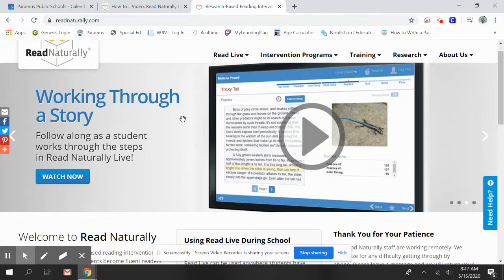First, they do a cold score. The cold score is they're reading the story for the first time, they never saw it. They just need an adult for this part. You hit the timer, and they get 1 minute to read as many words as they can. You are the one taking count of the errors they get incorrect. You click on the word as they read it wrong. At the end of the minute, the timer goes off, you click the words they read incorrectly, and then it gives you a score of how many words they read correctly within that minute.